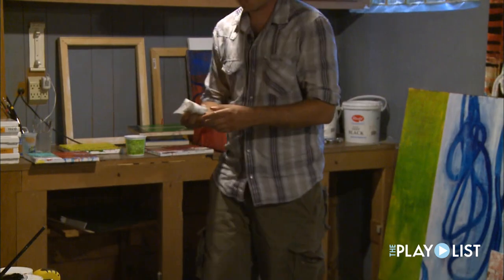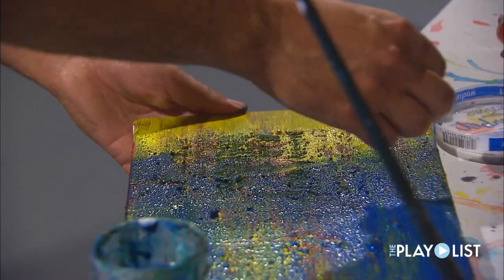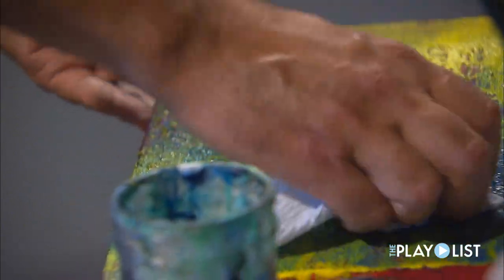I use different things to kind of lift paint, and it will leave like a little bit of a mark. I want something that will break up the painting surface. I think that's my primary goal with using the texture. So you can see some of the underpainting and then you can see some of the action on top.